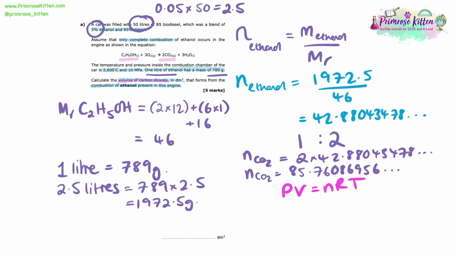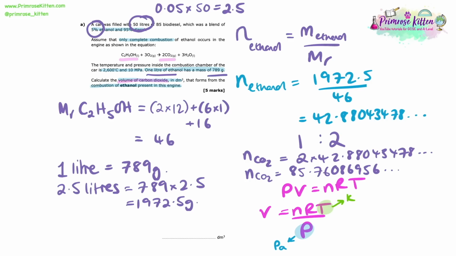So we're being asked about the volume, and we know that this isn't under standard conditions. So that means that we need to use PV equals nRT. And if we rearrange that to get the volume, we get moles times R times T over P. Now remember, we have to be very specific with the units we use in this equation. Temperature has to be in Kelvin and pressure has to be in pascals. And this is all going to give us a volume in meters cubed.